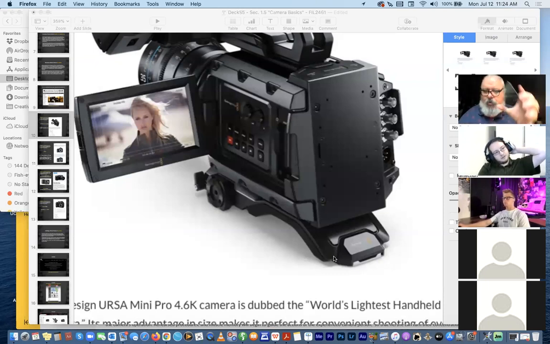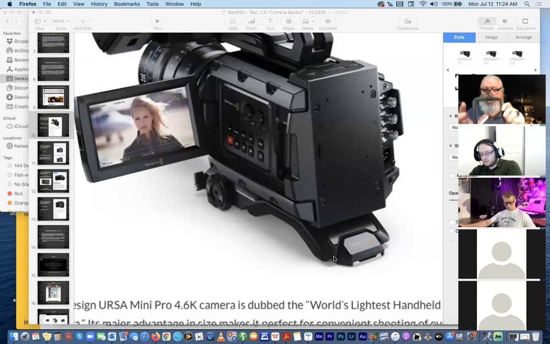I would use these if we were doing gunfire or car chases and gravel might get kicked up into the lens or whatever. Explosives or ordnance on set where flying debris might hit the lens. Put a clear glass cut filter in front. It protects your expensive cinema lens from being damaged by a piece of flying debris. And that goes right in the filter tray. And then that goes right into the matte box like so. And, you know, that's how you're putting filters in and out of the matte box in front of the camera.